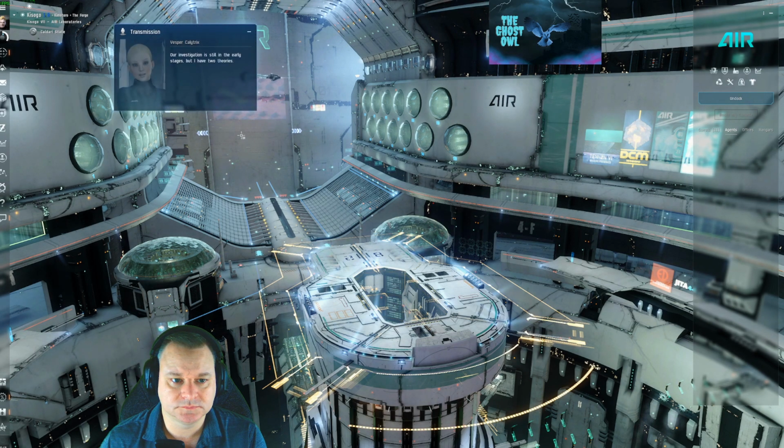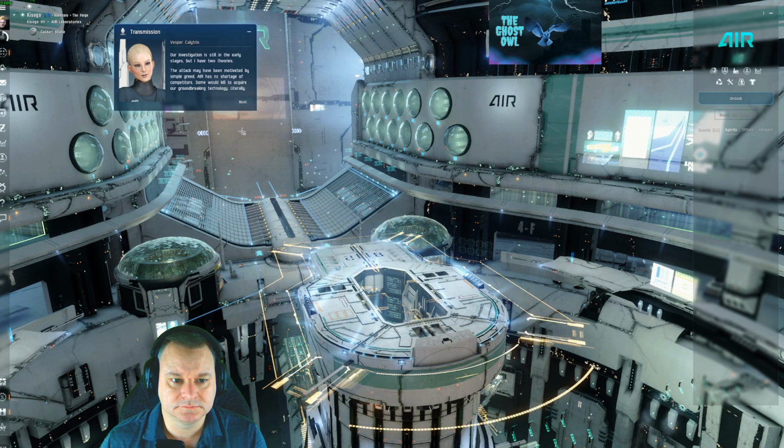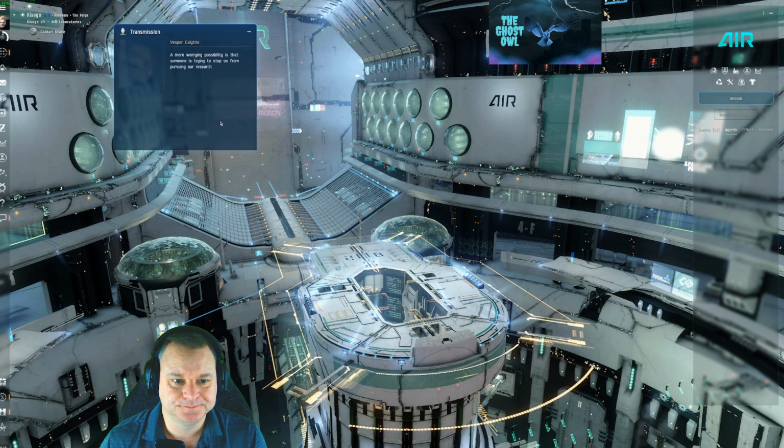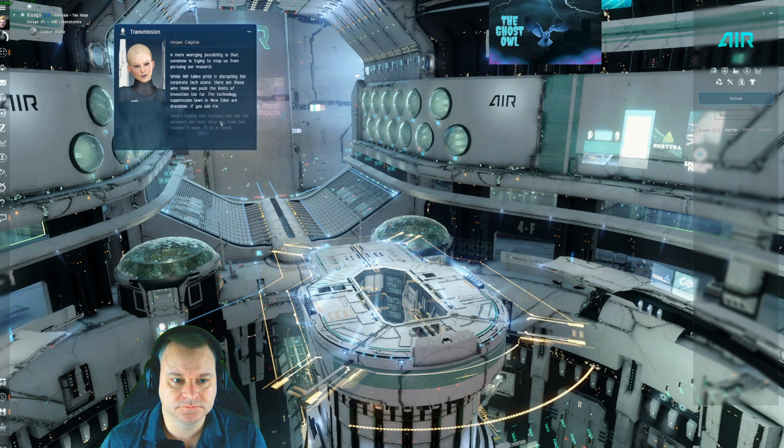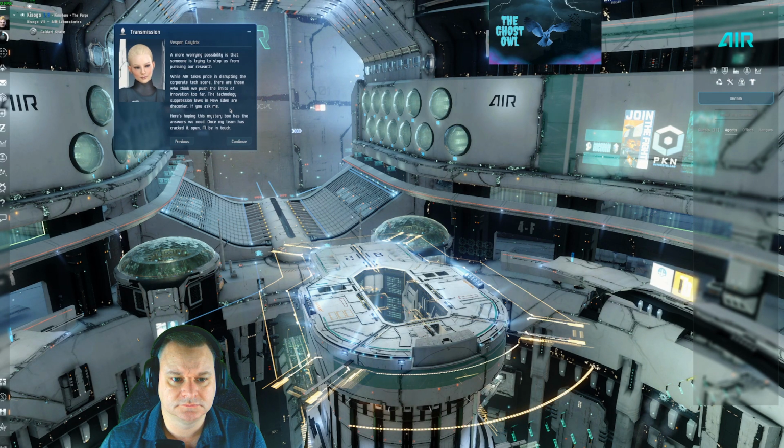Our investigation is still in the early stages, but I have two theories. The attack may have been motivated by simple greed. Air has no shortage of competitors. Some would kill to acquire our groundbreaking technology, literally. Okay. A more worrying possibility is that someone is trying to stop us from pursuing our research. While Air takes pride in disrupting the corporate tech scene, there are those who think we push the limits of innovation too far. The technology suppression laws in New Eden are draconian, if you ask me. Here's hoping this mystery box has the answers we need. Once my team has cracked it open, I'll be in touch.